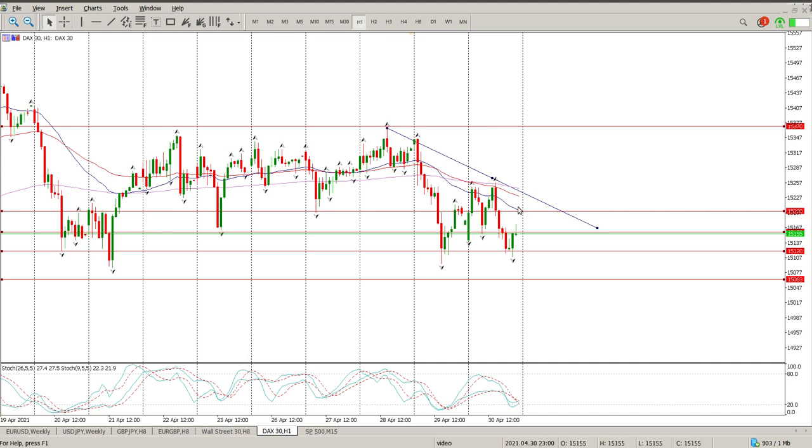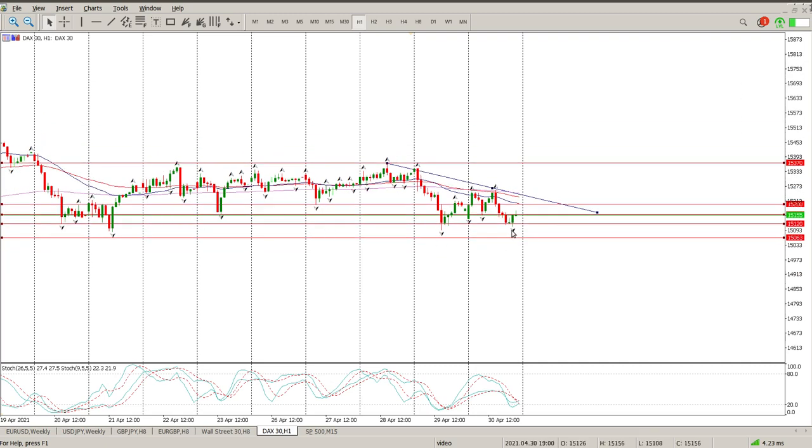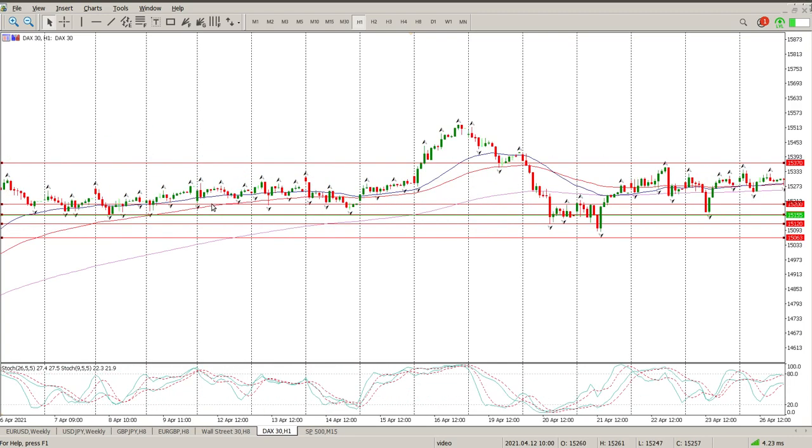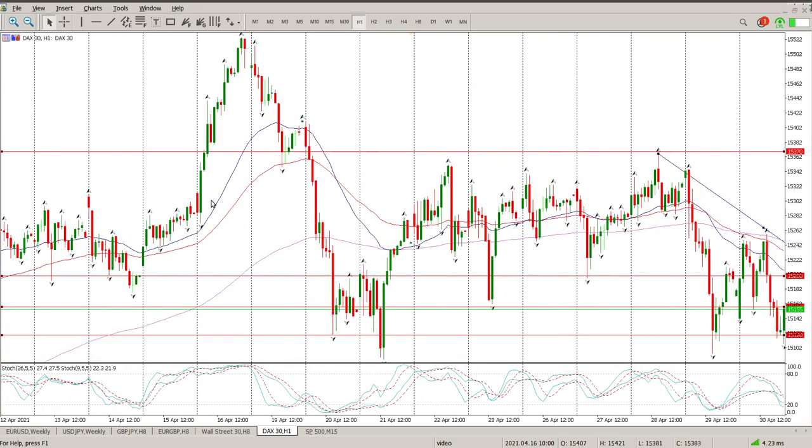I mentioned taking a really sneaky short, not my normal size position, maybe a smallish position with a fairly tight stop, and see if it plays out. If it does play out, then you can always add to the position on the next retest. That's kind of the way I'm going to play this at the moment. So still wait and see, but leaning towards a break to the downside and this bigger head and shoulders to play out.